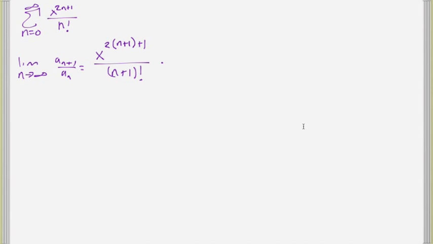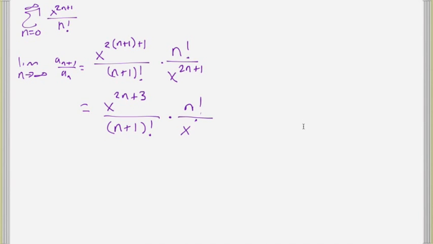which is always going to end up being that we're going to multiply by the reciprocal of it. So once I get into doing a lot of these, I save myself that step of writing stuff. Instead of writing divide by the n term, I just multiply by the reciprocal of the n term, because that's what we're going to do every time anyway. All right, I'm going to clean up those exponents. So I get x to the 2n plus 3. I need to distribute that too, and then combine like terms.